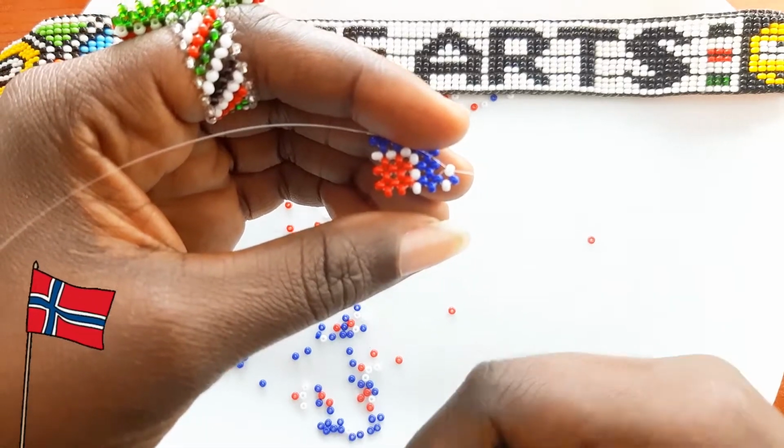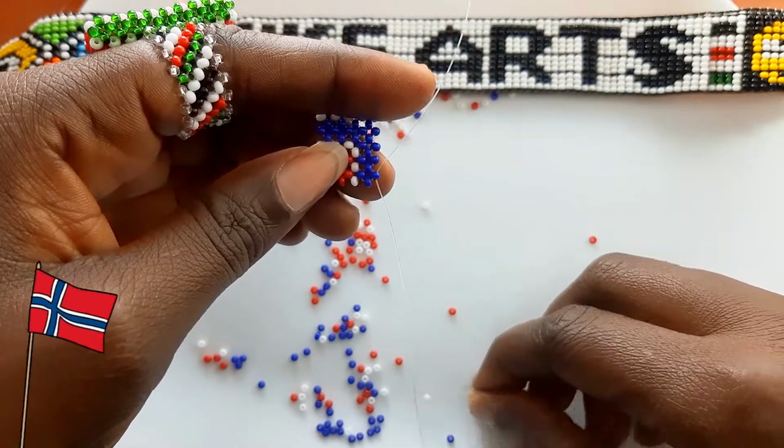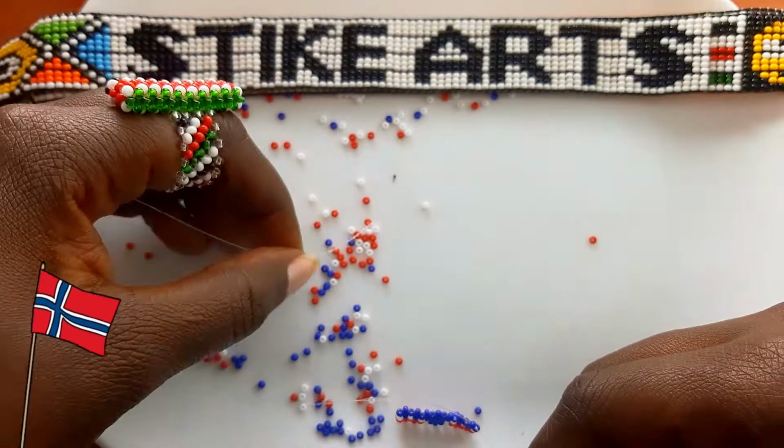Sorry, that was a mistake. We're supposed to put a red bead, so we pick a white bead on the right, a red bead on the right, and then a white bead on the left.